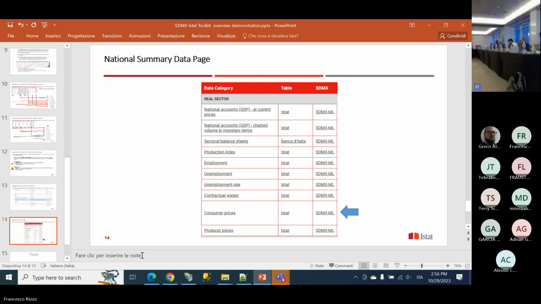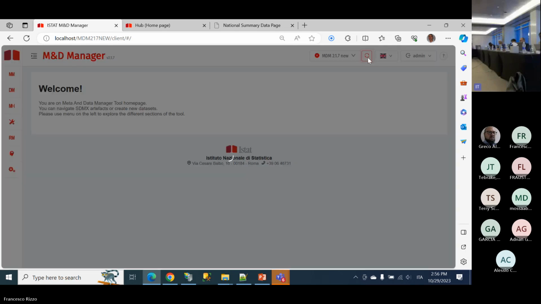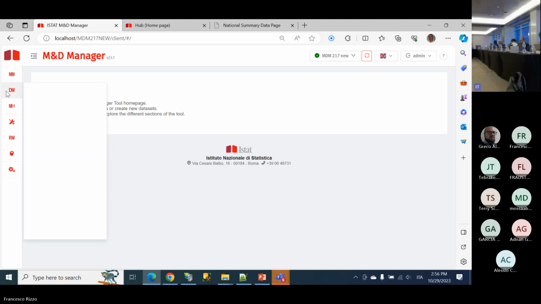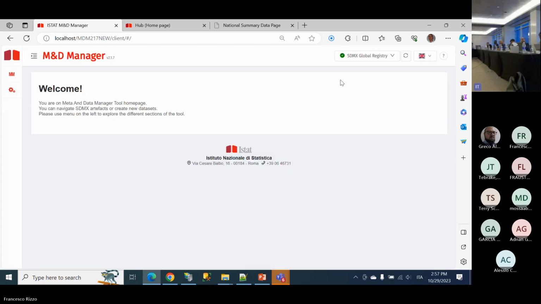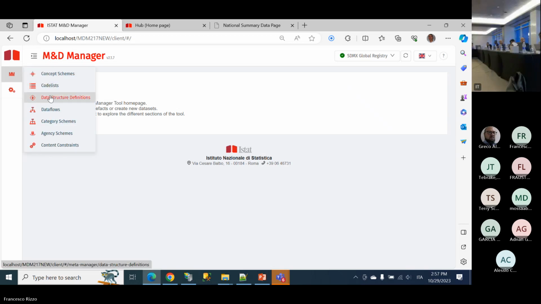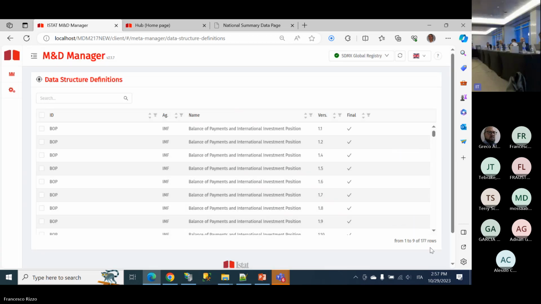Okay, let's go to the demonstration. From here, I can easily set many SDMX APIs around the world. For example, in this case, I set the API of the global registry. So I can browse the global registry. I can find all the DSDs in the global registry, 177.